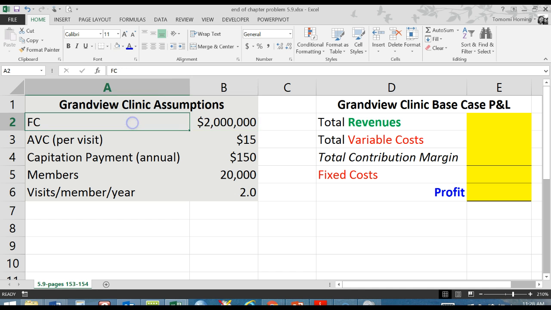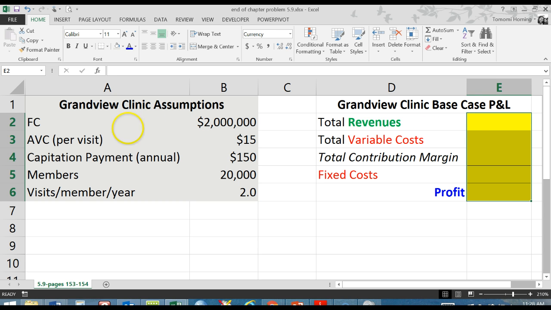And I've put the label of fixed cost in column A and the value $2 million in column B. The reason why I wanted to separate the label from the value is that we'll be using all of these values here in order to do the calculations in our P&L. So it's best to keep them separate instead of just putting a space between fixed costs and $2 million. Whenever possible, you always want to use references to cells containing numbers in formulas and not have to type in manually a formula containing numbers.